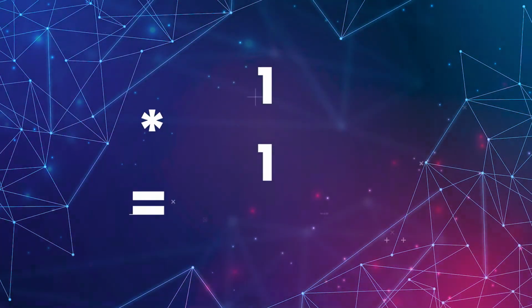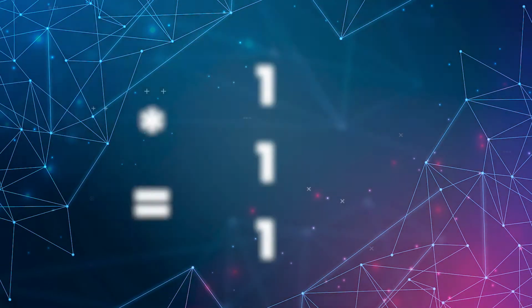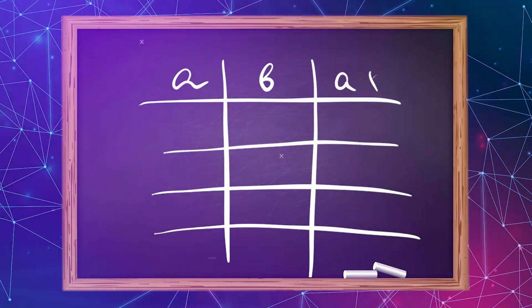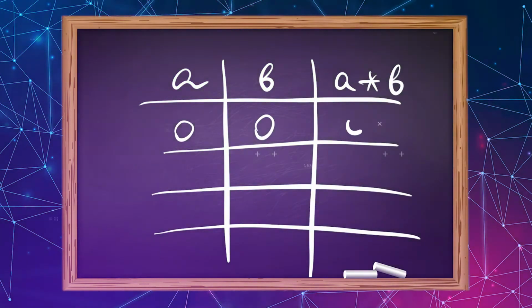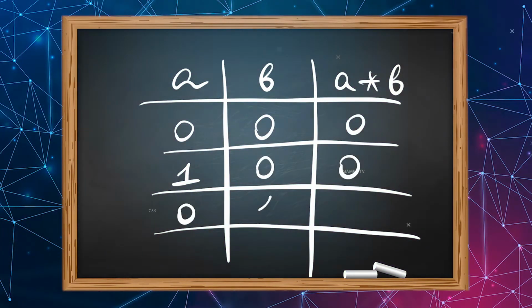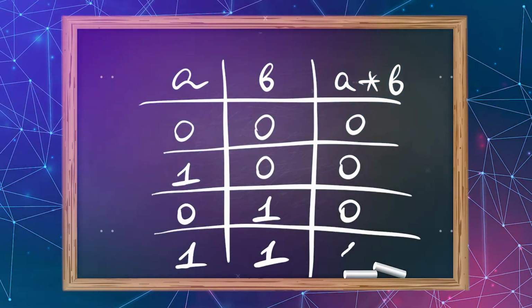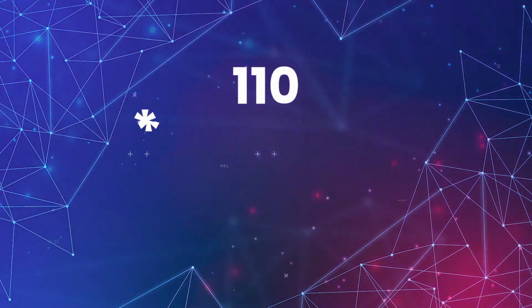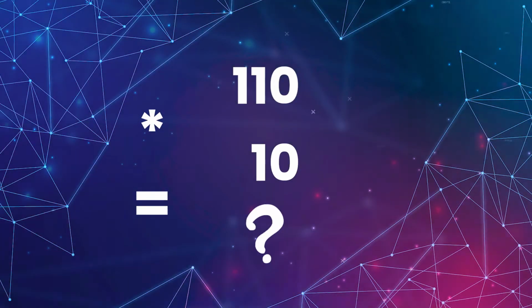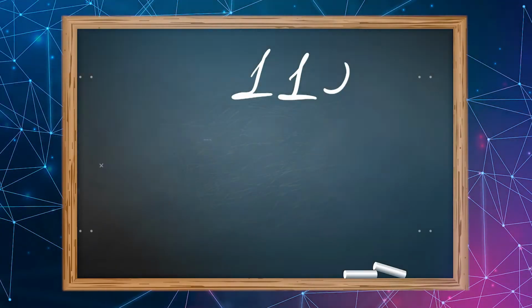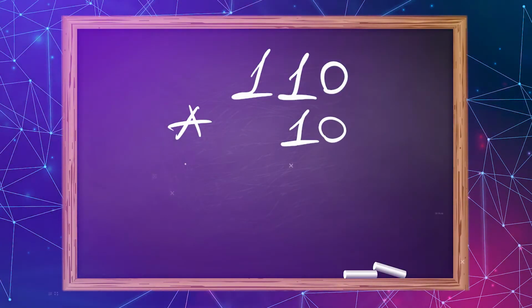Multiplication is an operation which gives some people trouble, but again, it's really intuitive. If you multiply any bit by 0, you get 0, and you get 1 if both bits are 1. Now, how do we apply this to several bits? We are going to multiply first number by each bit in a second number.